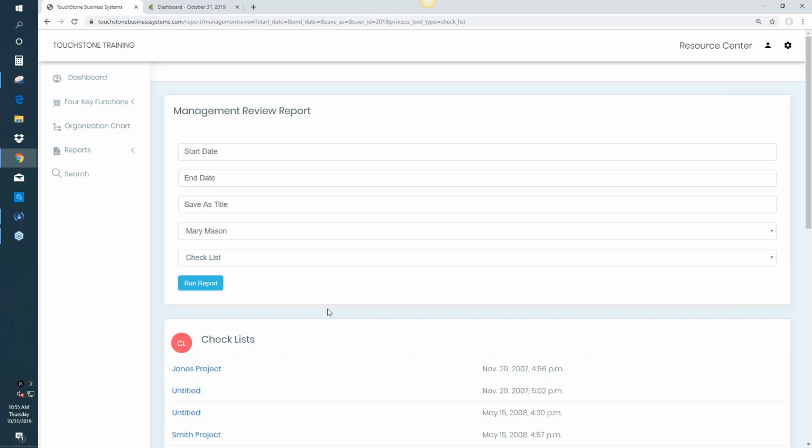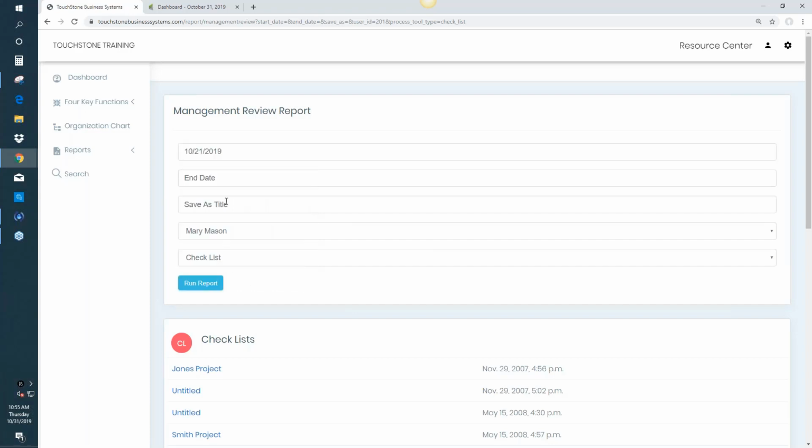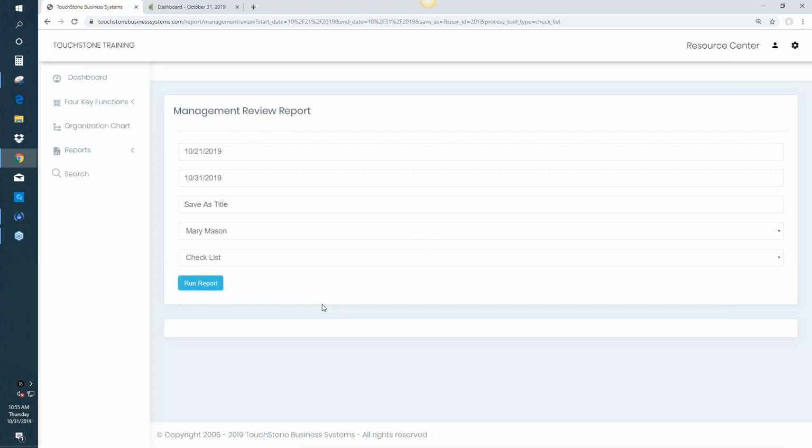All they do is at the end of the week, end of the month, whenever they choose to do it, they go here to this date range and they search for all of their employees. I don't know what we'll see here because this is a demo account, but they just do a date range, hit run report. Then I see everything. Let me not search this. Everything that Mary has done listed here. And I don't have anything saved in this date range. That's why you're not seeing anything.